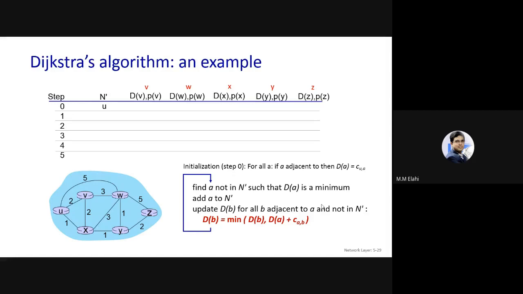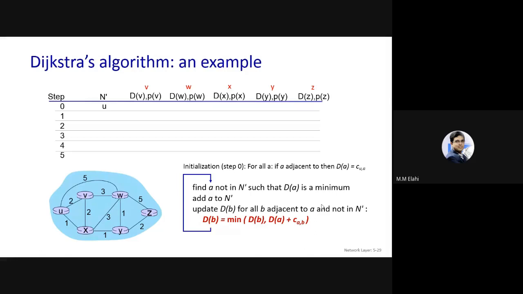So what is meant by complete topology? Every node in the diagram, like router U, router V, router X, router W, router Y, router Z, every node will have the same information. What is the same information? The same graph. Okay, so at first all nodes will broadcast the information to each other using link state advertisement, and then after a certain amount of time every node will have the complete topology, and then the node will start its calculation.